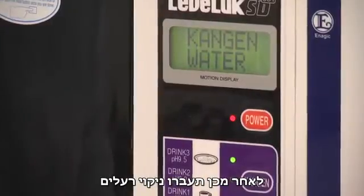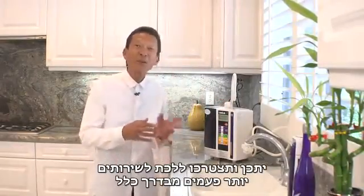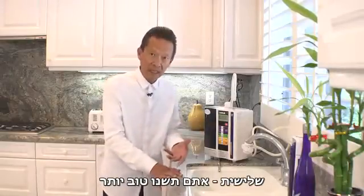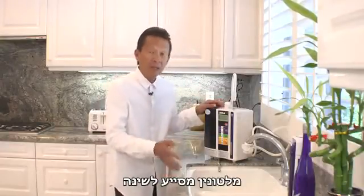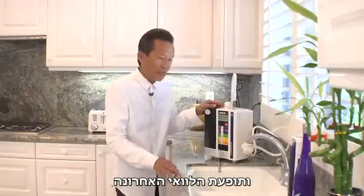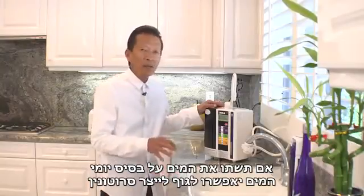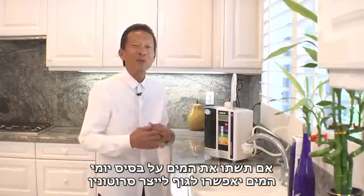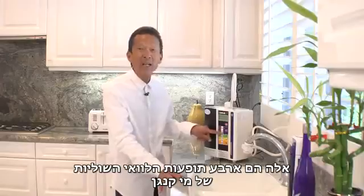Next, you're going to detox, which means the water is going to start cleaning your body. You might go to the restroom a little bit more. Third, you're going to sleep better. The reason is that the water hydrates your brain, your brain produces melatonin, and melatonin helps you sleep. And the last side effect is your energy is going to skyrocket. If you're drinking the water on a daily basis, it allows your body to produce serotonin, and serotonin, by the way, increases your energy. Those are the 4 minor side effects of the Kangen alkaline water.